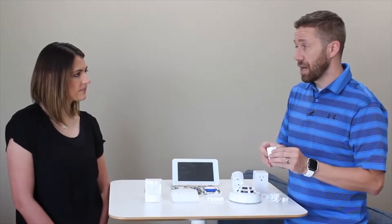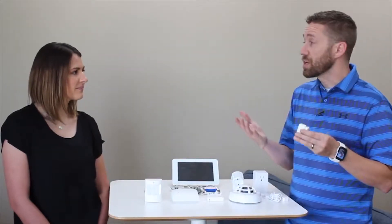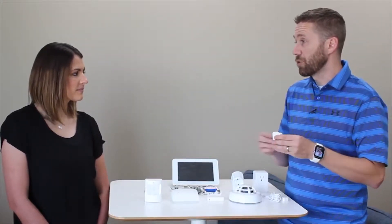Another thing we do is put them on the interior doors of our children's bedrooms. Just last night we had a child getting out of bed multiple times because they weren't feeling well. When the door opens, I instantly hear 'Lola's bedroom door open' and can respond quickly. Any parent will tell you — if you can quickly get that kid back into bed, everything works out a lot better than if they start roaming the house and waking up the other kids. It's an early warning system for lifestyle management inside the home.